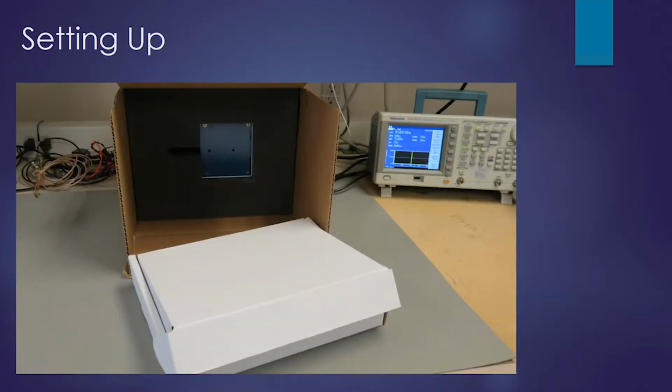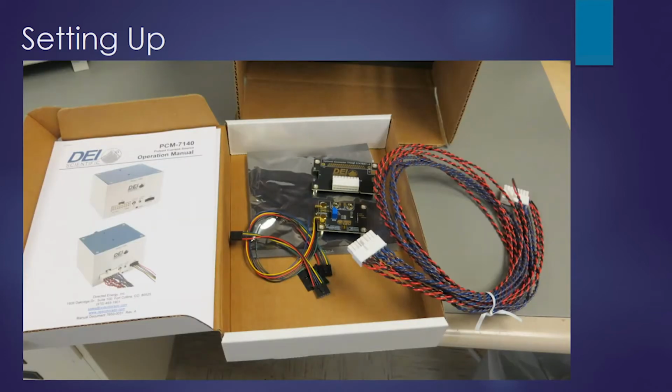Setting up the instrument. So we're going to go through setting up the instrument from the time you open the box till we get a functional output. So first open up the box, and inside you'll see another white box. Go ahead and open that box. Inside the top box you'll find the operating manual and the cables that were mentioned in the earlier slide and the two printed circuit boards.